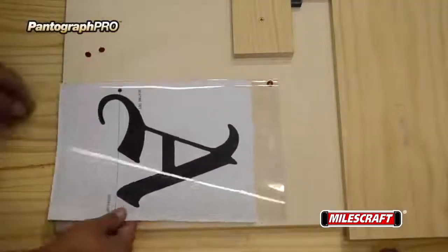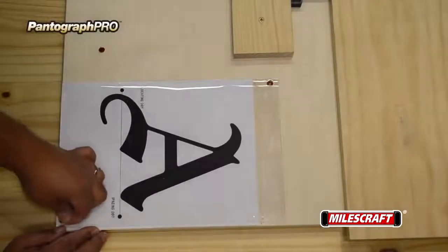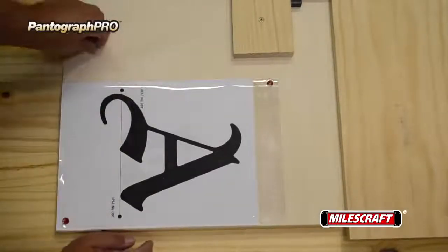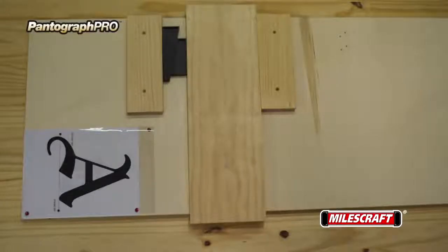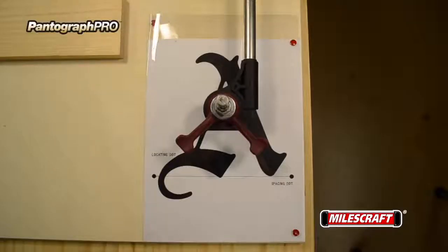To finish the setup of your support fixture, insert a letter stencil into the clear protective sheet and properly secure it in place at the bottom right-hand corner of the support board using push pins. Then position the main frame of the Pantograph Pro so the center of the base plate is over the center line of the test workpiece and the stylus tip is over the center of the letter stencil.